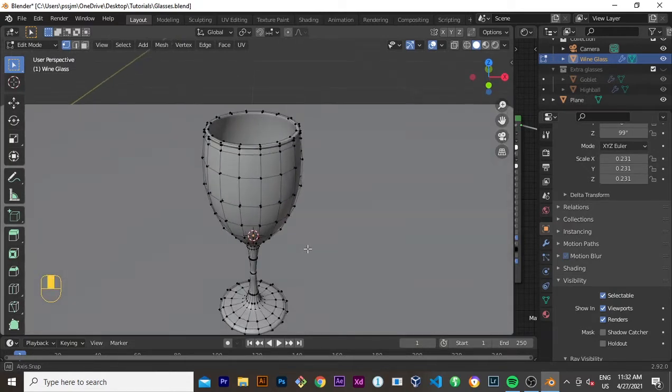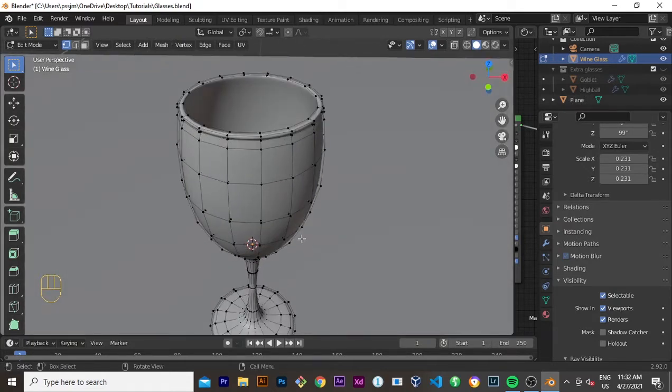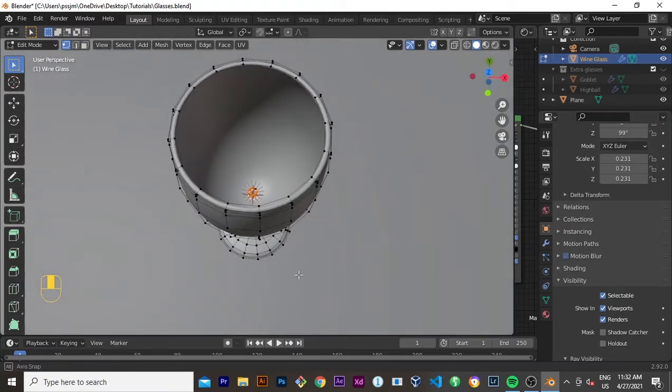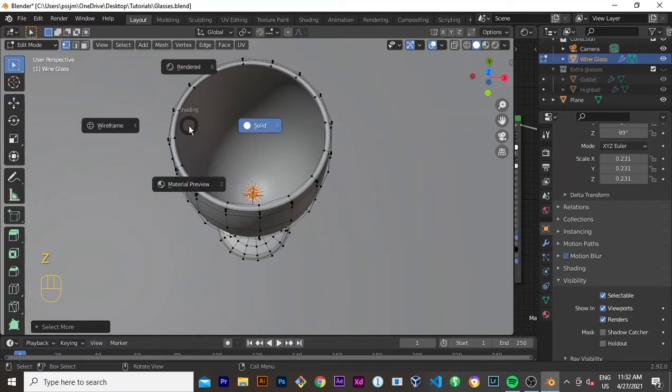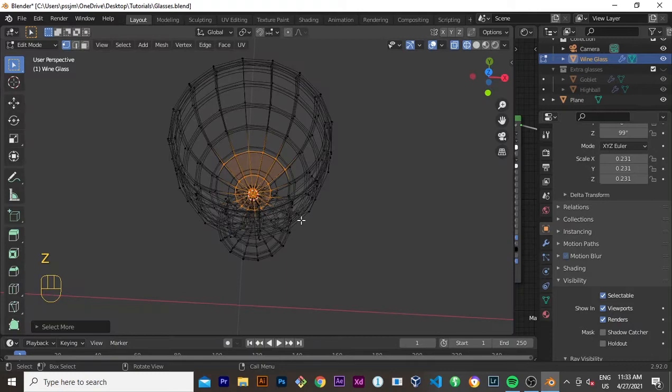To zoom in, I'm just scrolling the middle mouse wheel. So what I'm going to do is, because you have selected the center here, I box selected with the left mouse button. I'm sure you can see, guys, at the bottom left here. I box selected and then hit Control plus. It will select the next vertex loop. Let me just go to the wireframe so that you guys can see what's going on here.